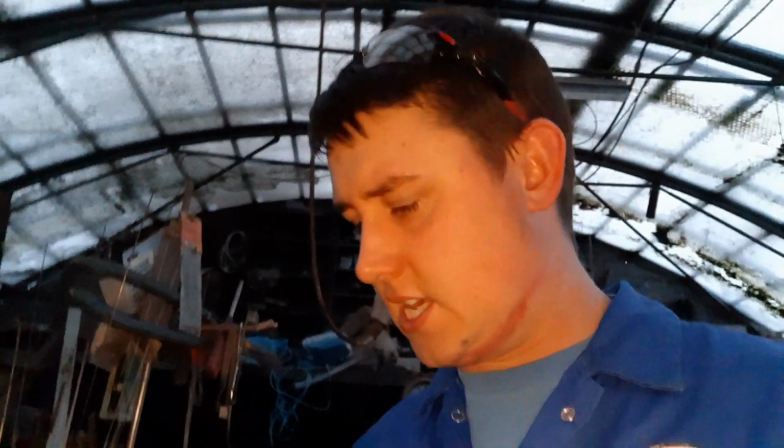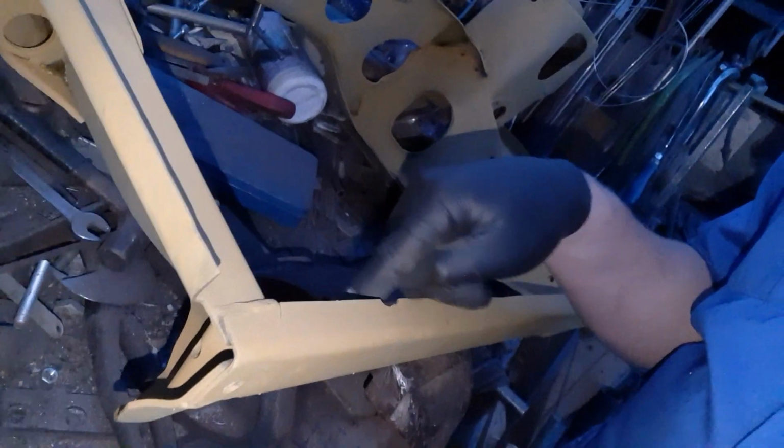I've looked at my Mini, it hasn't actually got a lower engine steady, so I'm going to leave this bit that's broken off for now. I will look to fit one at a later date, but for now I just want to do this quick weld, and then that bit is done. I can then prep the rest of the stuff ready for paint, and that's another job ticked off the list. So let's get stuck in.